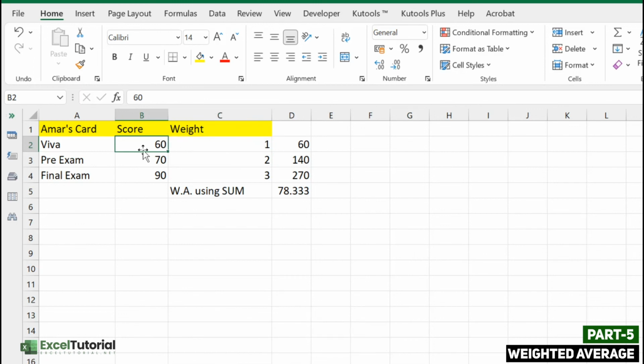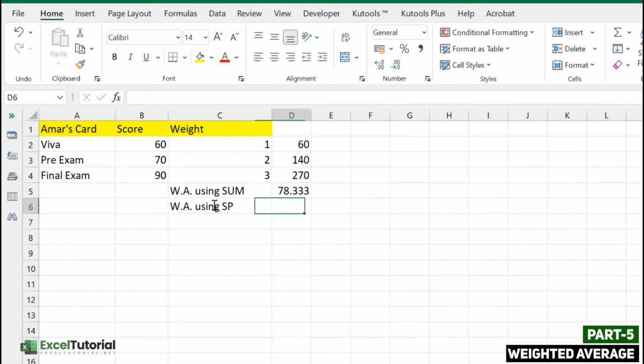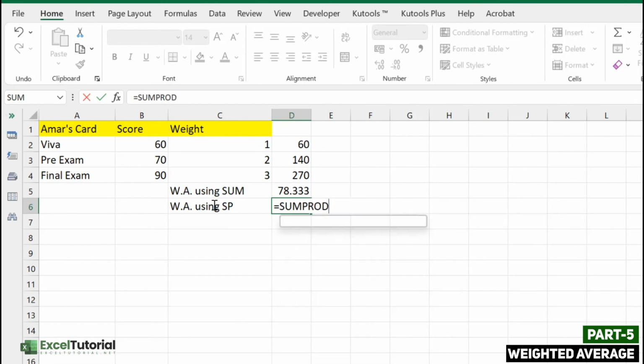So a product means the multiplication, which is 60 into 1, 60. So this is our product calculation here, and to sum it up we will get the SUMPRODUCT. Okay, and we can perform the calculation of weighted average with the help of SUMPRODUCT. Let's just add using SUMPRODUCT. So the formula is, we just open our formula with SUMPRODUCT, just like our formula using SUM.